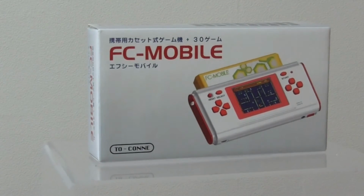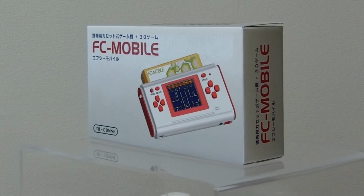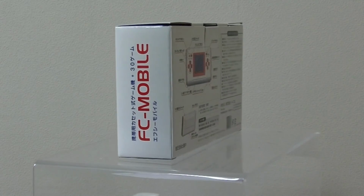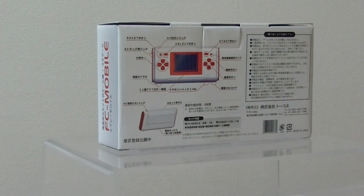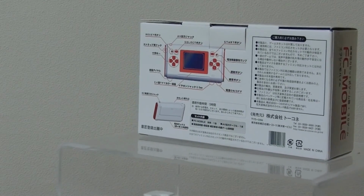This brings me to the price of the unit. It's a reasonable 4,000 yen at most Village Vanguard stores. That works out to just under $40 US with today's exchange rate, which, even after importing it, is probably much cheaper than tracking down a used vintage Famicom, and the lack of a built-in internal battery means that importing it is no sweat.